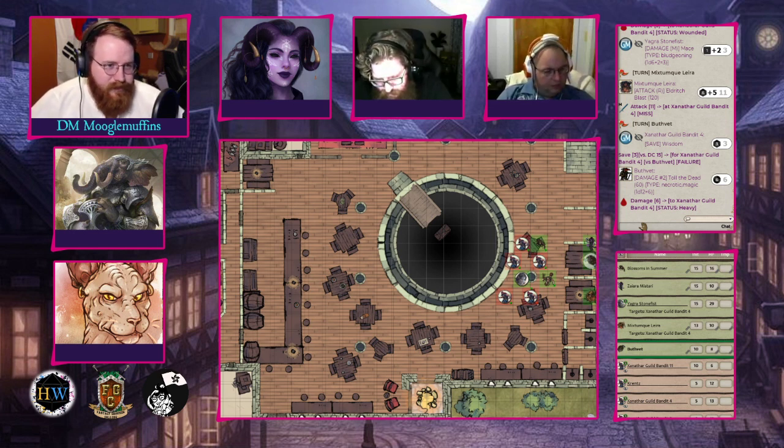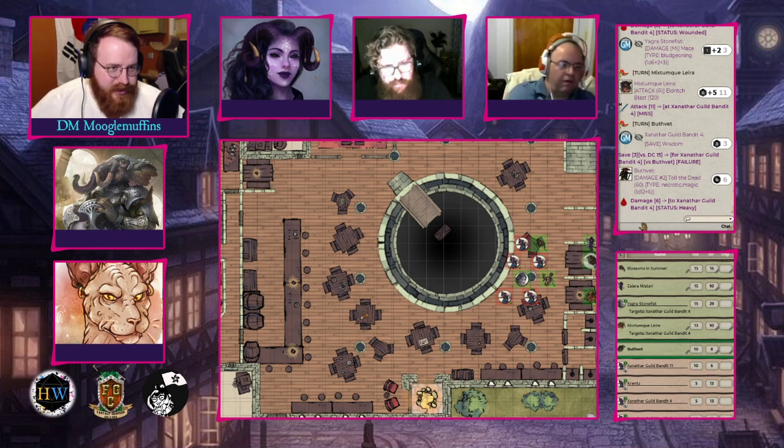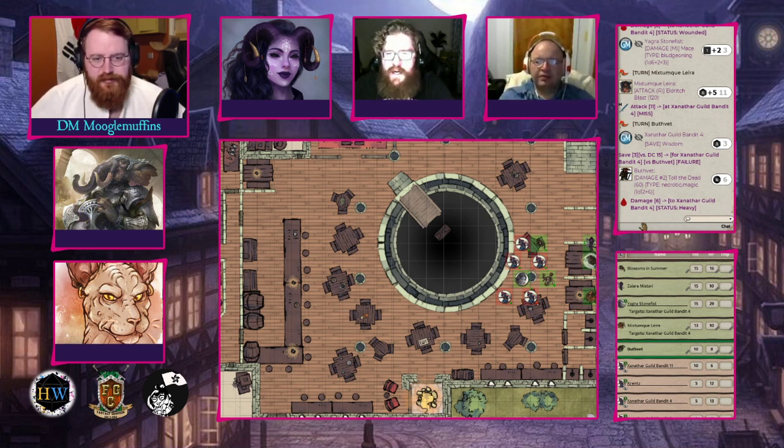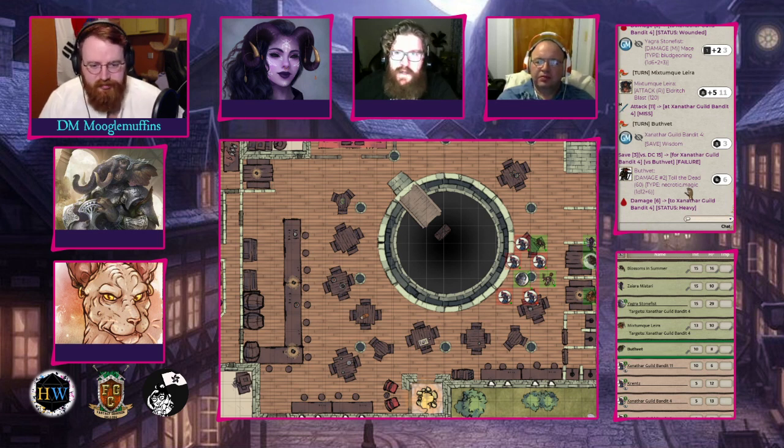What does your Toll of the Dead sound like? Is it a little bell, or how does Booth's Toll of the Dead sound or look like? Yeah, it's a bell, but it's necrotic, so it's kind of a warped, wibbly wobbly sound that makes you cringe a little, and then drains them of life.